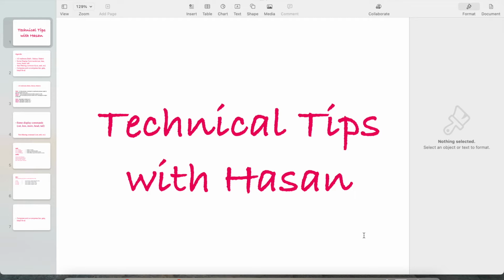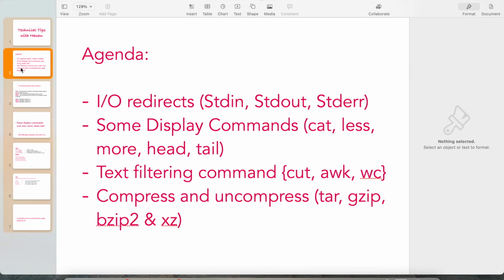So let's move to the next slide, and this is the agenda we have today. Input output redirects, which is standard in, standard output, and standard error. Some display commands also: we will discuss cat, less, more, head, tail. Don't worry about it, I will explain everything in detail.